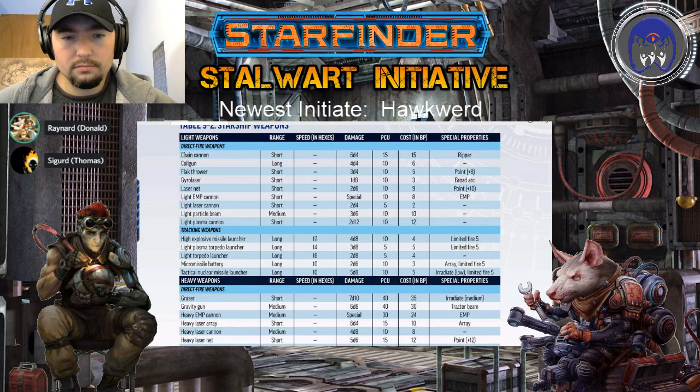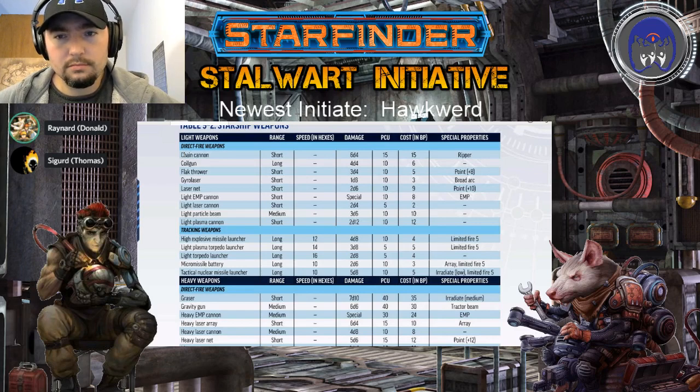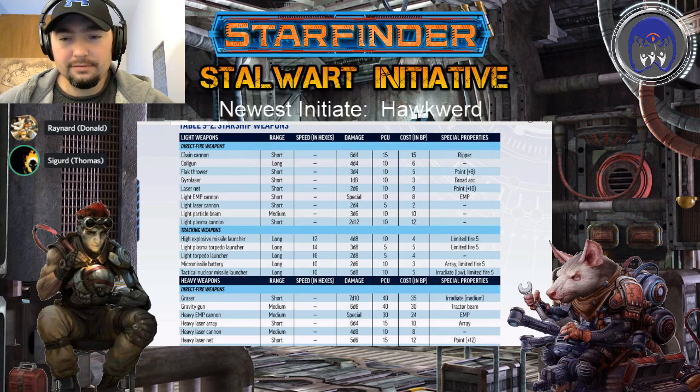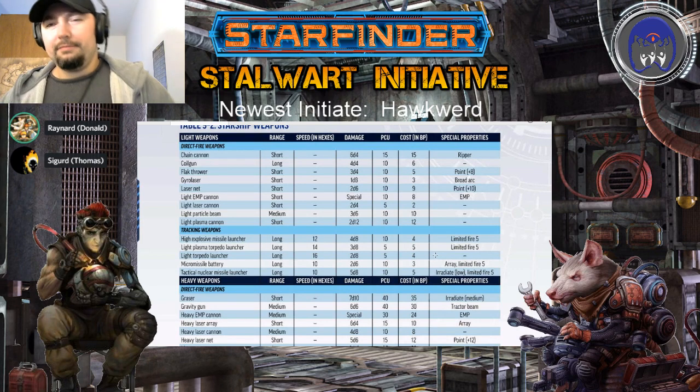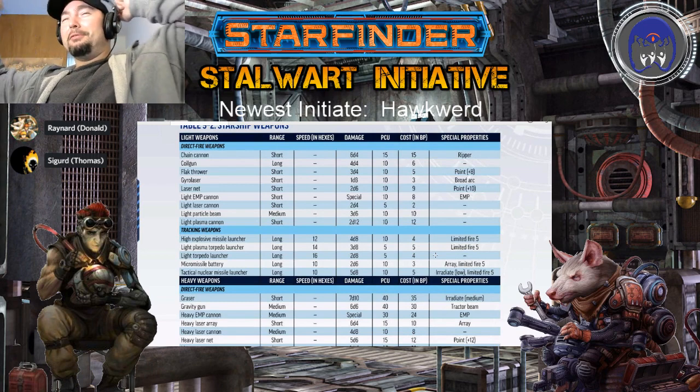If you're gonna spend the 4 BP for that, why don't you just go tactical nuclear missile launcher? The extra BP. Oh, we don't have to buy more ammo. We can only fire it 5 times in a combat, and then it requires 10 minutes outside of combat to recharge and rebuild the weapon's inherent ammunition. Oh, so our ships build the ammo. That's what it says under limited fire. That is weird as all get out. I'm not saying you're wrong, I'm just saying that's weird. We might have to adjust that. Too many nukes laying around.